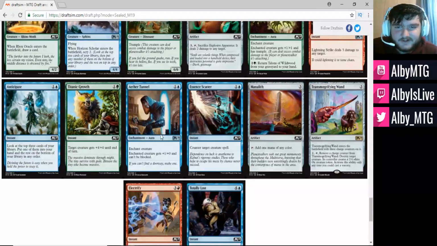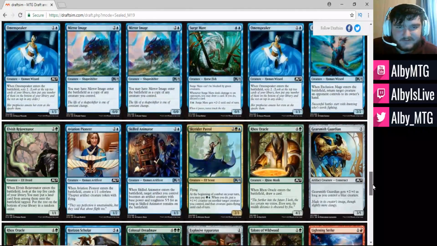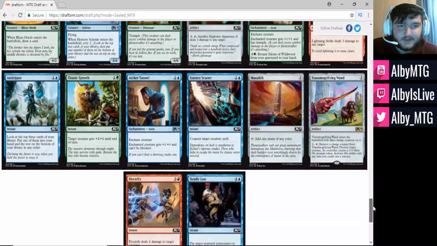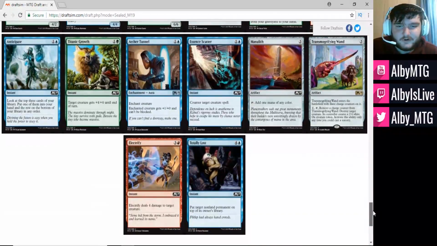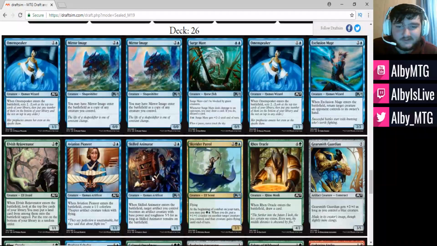Again, I'm not sure about this Aether Tunnel. It doesn't do a ton, but it does just help us get in some additional points of damage with some of our bigger creatures, which I do like as a way to just finish out the game. The Apparatus, it's not great. Like, it's fine. But I think we want it just so we have the proper number of artifacts to go along with the Skilled Animator.